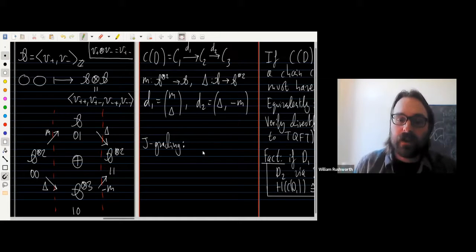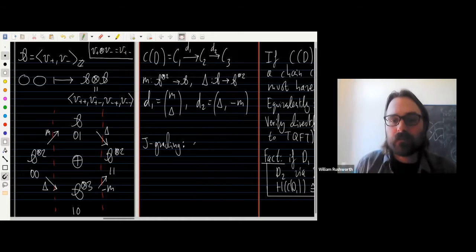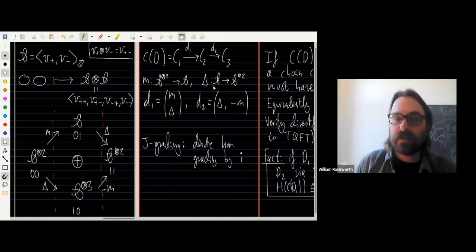So elements of the first chain space we declare to be of homological grading 1, and we denote the homological grading by I. We refer to this as the I grading.